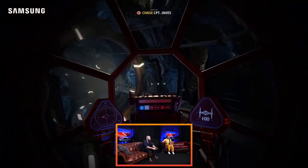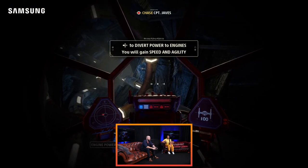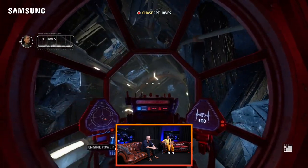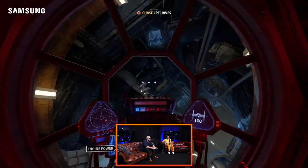You've got to invert. We're really going to get used to this options menu. Fortunately, it's quite an easy change. That's a pretty quick one as far as games go. I hate it when they bury the inversion deep in the advanced controls. Okay, I know how to divert power, game. You have to do it to move forward. I didn't realize that.